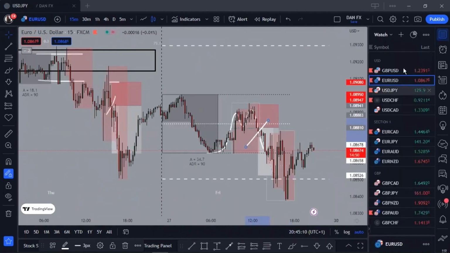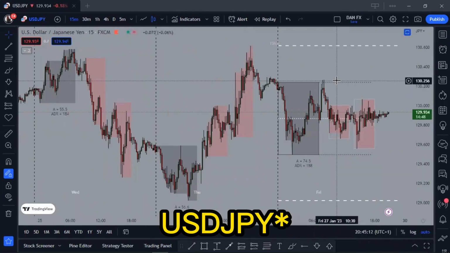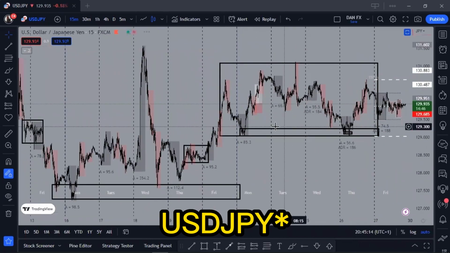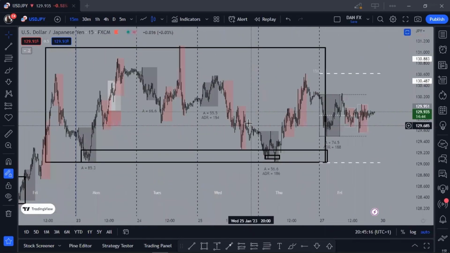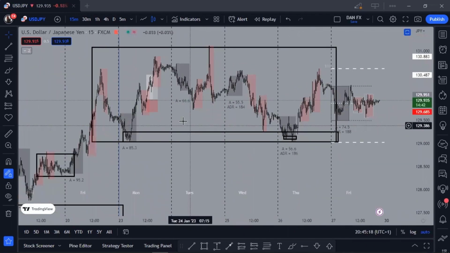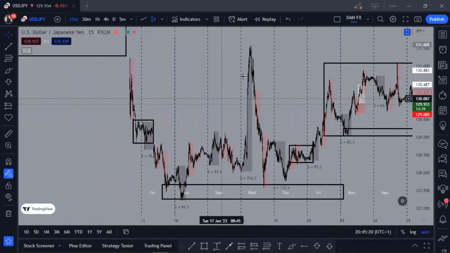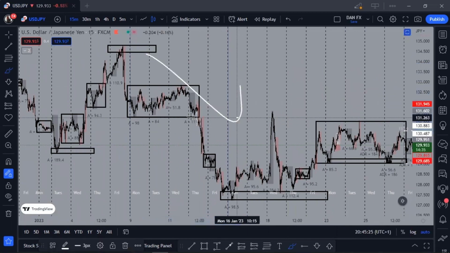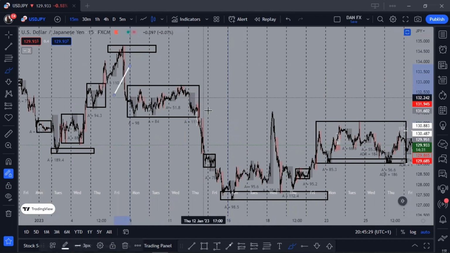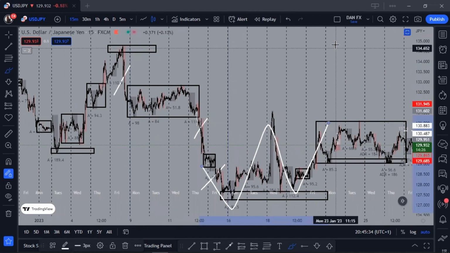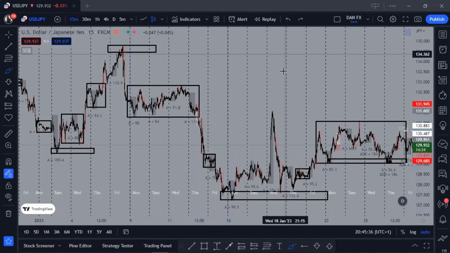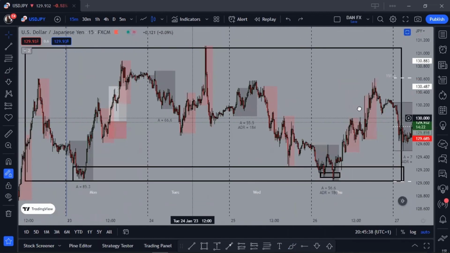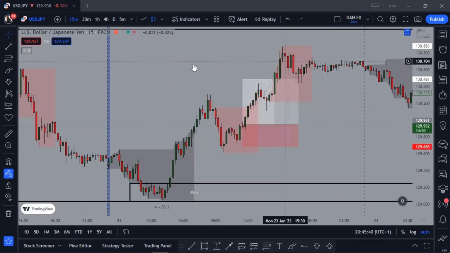All right, so let's look at EURGPY. I took one trade on this one on Monday, and I didn't get any other trade for the whole week. So the bias on this one was originally sells, but they completed the 3 days, or the 3 levels, 1, 2, 3, basically gave us a W formation like this. So I began to look for buys. I was looking for buys here.